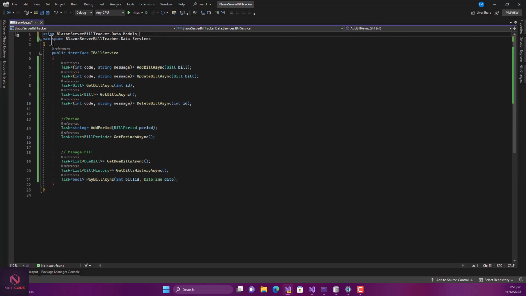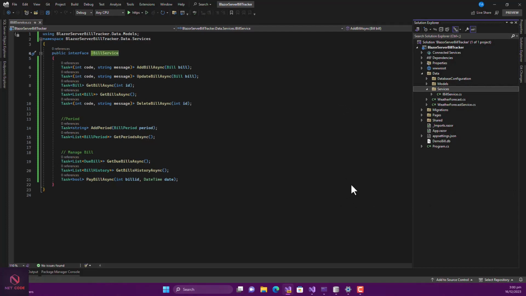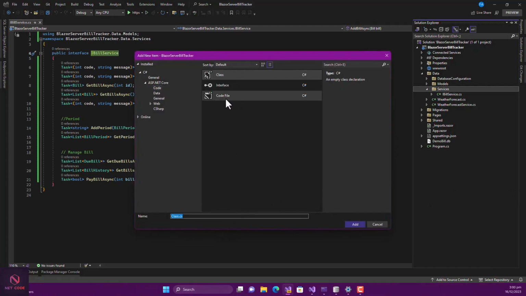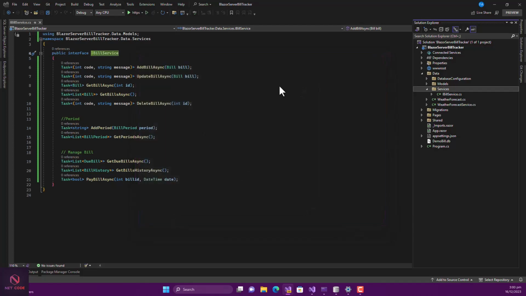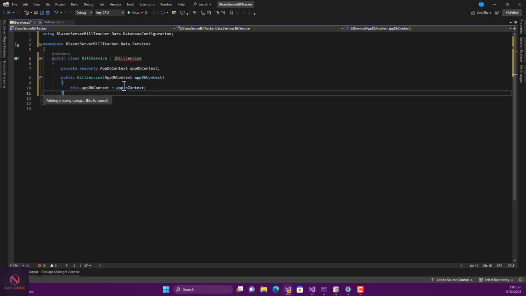All right, so now we are done with this. We have to create an implementation, and this implementation is going to be the BuildService. So let's grab this, and let's create a class for that as well in the same folder. It's going to be a class, and here it is BuildService. So this BuildService, what we're going to do here is, it inherits from this IBuildService. After inheriting, we have to generate a constructor and inject the service that we have in here. So we can generate a constructor for this, and in here inject the AppDbContext, that's the database connection class.